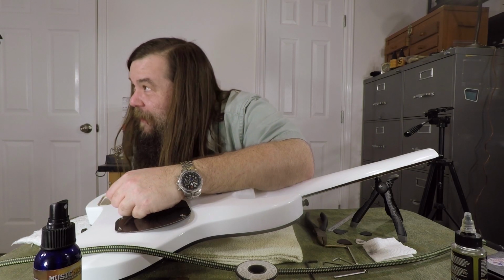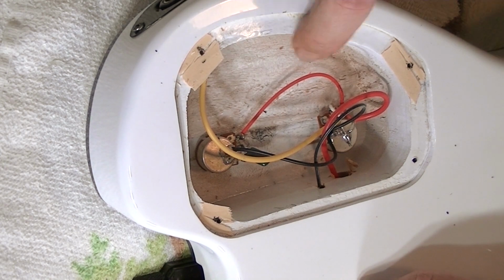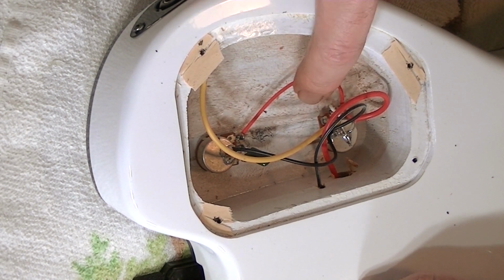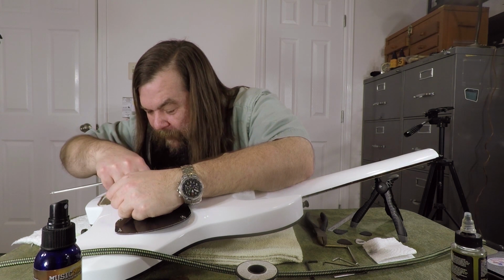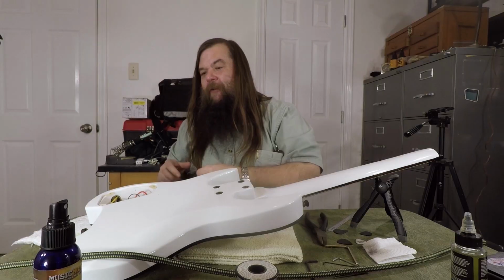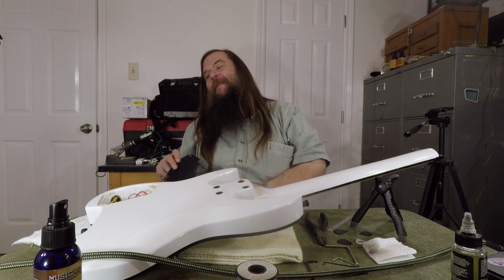Okay, not much there. Y'all see that? I think so. No shielding, some shims to make it fill the cavity, most basic tone knob, most basic pickup wire. It looks a little like an EMG, but it's not.